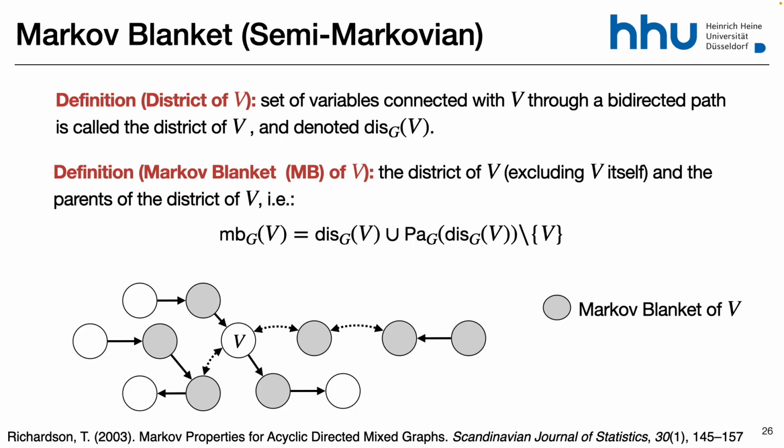So the only thing that matters is the arrowhead. In this path, both arrowheads that are incident to B are into B. This makes it a collider. And the non-collider is everything else. So it could be like this, a non-collider, or it could be also this. So this is also a non-collider because there are no two arrowheads. So this dashed arrow, because we have incoming arrows, is a collider.